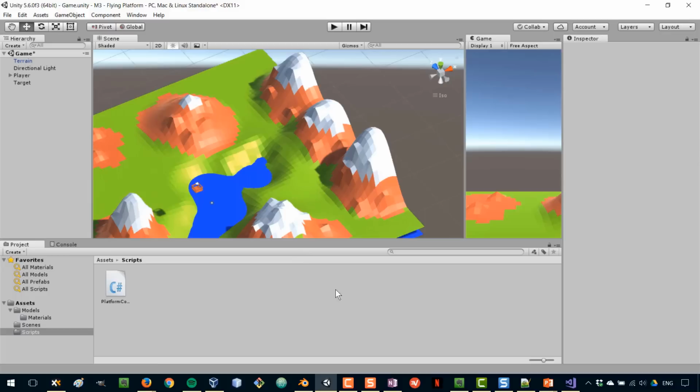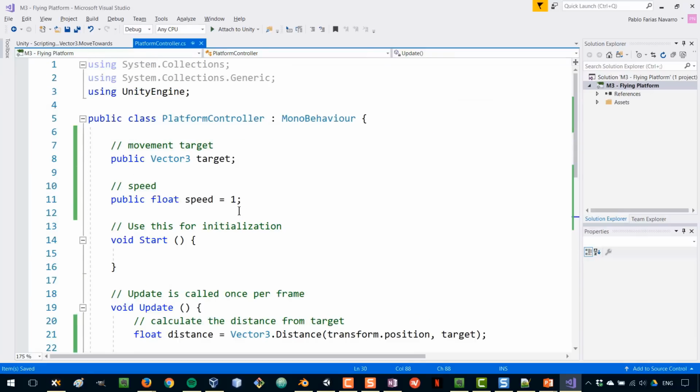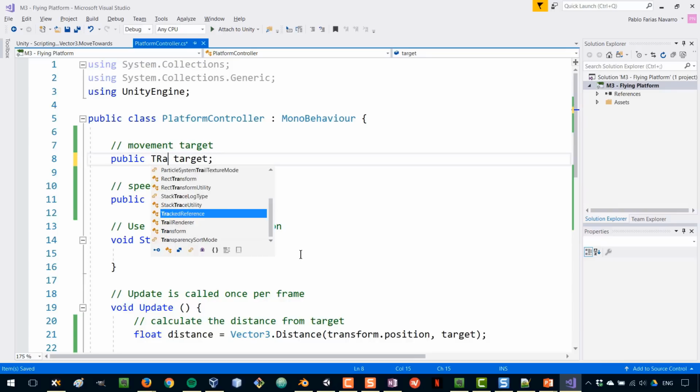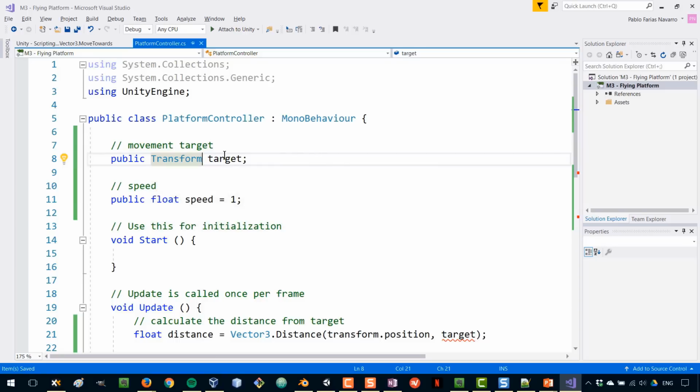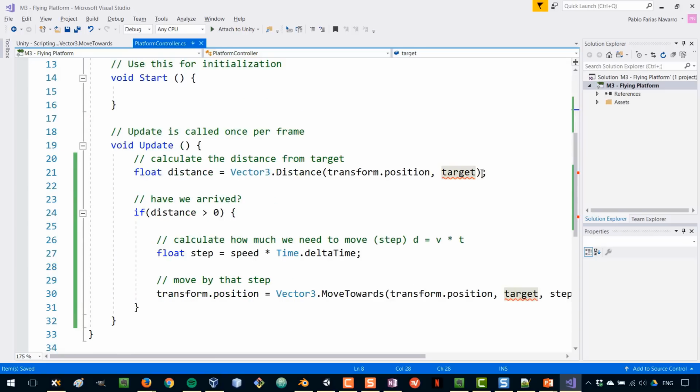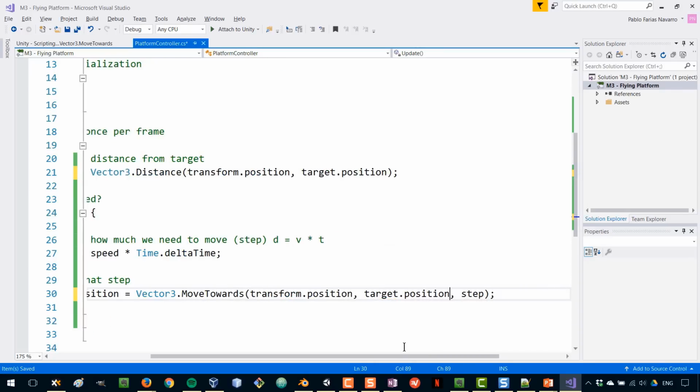What we actually want is to be able to pass on our object. For that, we need to set it as a Transform instead, because all Unity game objects have a Transform component. That Transform will give us access to the position. So now, instead of using target like that, we need to type target.position and do the same thing here.